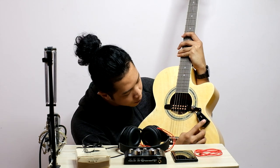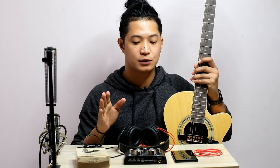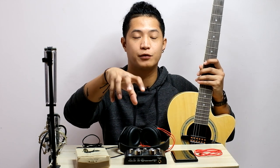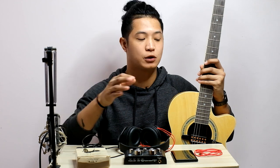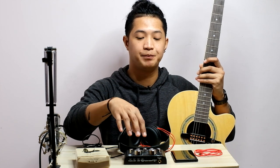So, may mga timplahan din dito. May volume at saka yung tone. Ito yung gagamitin natin. Hindi ko alam na pwede palang i-convert yung acoustic guitar natin into electric acoustic guitar. Hindi naman kasi tayo talaga nag-record ng ganito na kasagap sya sa cover natin. Simple cover lang. So, magiging maganda yung tunog ng gitara natin, yung sagap ng gitara natin kapag na-input natin sya dito electrically. Tapos, ilalagay natin sya sa video natin. Kaya, ang ginawa ko, dineretso ko sya dito para maganda yung setup natin.